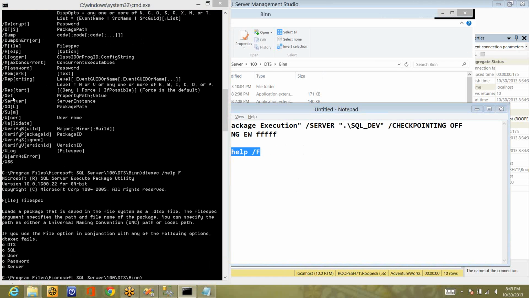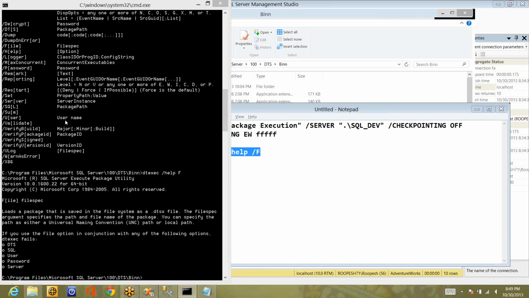I showed you, right? There was a set option. What you have to give is the property path and the value. Property path is nothing but whatever you find in the XML when you create the package configuration. You'll get the property path and the value, right? So the same thing, if you want to set anything manually at the time of execution, you can use this.